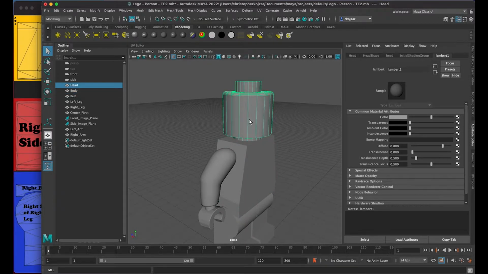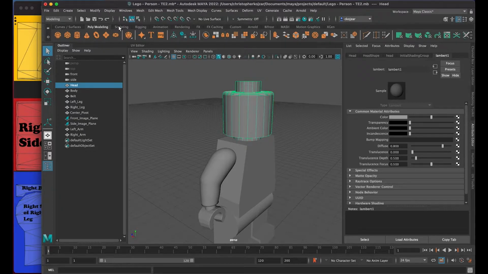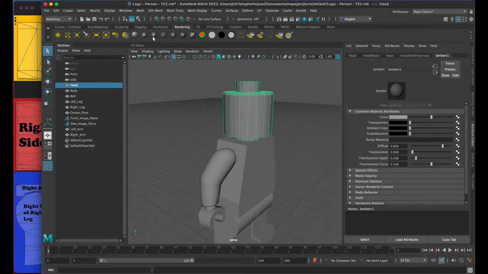But if I wanted to apply a new texture, which I want to do, I want to apply that face from a UV map, I need to go ahead and create a new material. And by doing that, right now, instead of in the poly or the sculpting, I'm in the rendering window. And the rendering window has all these different materials that you can assign to it.